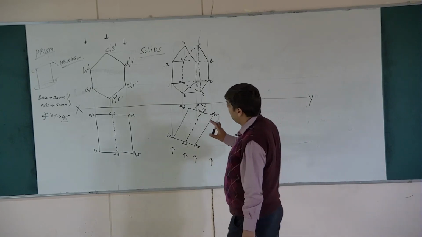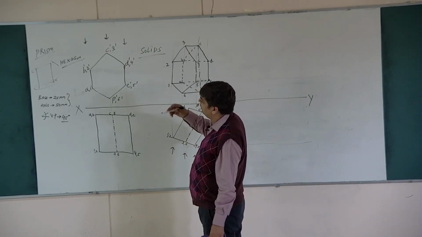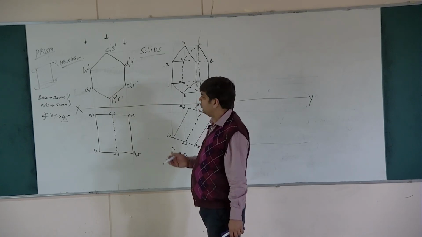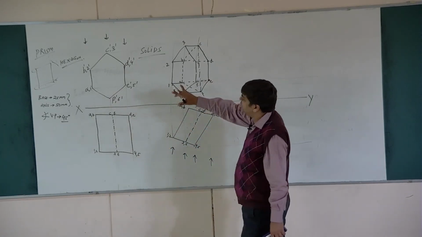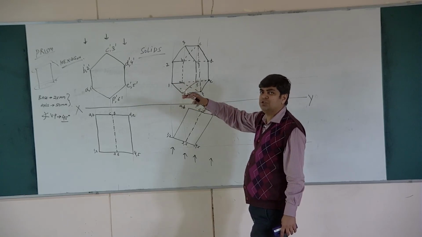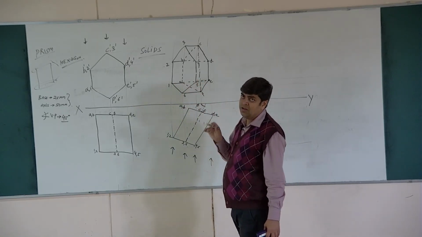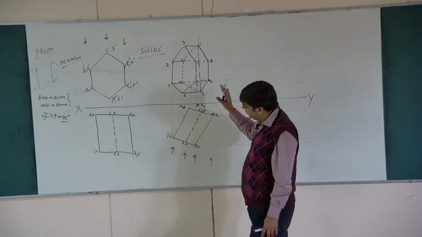So I am stopping here. Now I'll take the next problem, that is your pyramid. So this was your prism. Similarly, you can have your hexagonal, pentagonal prism, you can have your square prism, you can have your triangular prism, but whenever the shape will be a circle, then it will be called a cylinder. So the concept is same.